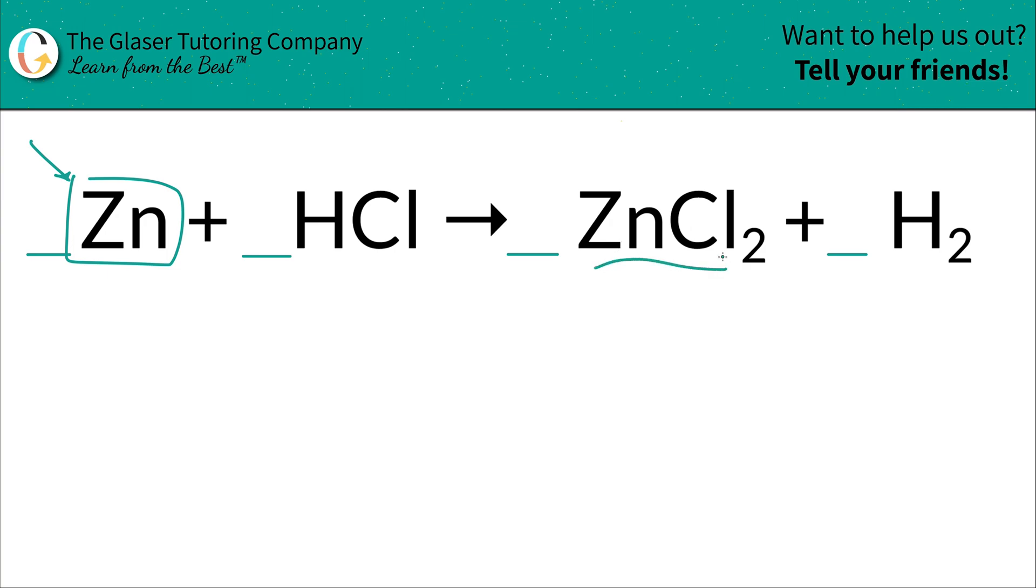And I only want zinc to be in one location on the right. And it is in one location. It is tied in with the zinc chloride. So that's something I love to balance. It's very easy to balance. So how many zincs do you have on the left? Well, that's where you look to the subscript. You have one zinc on the left, and you also have one zinc on the right. So it's balanced. Move on. Nice and easy. Hopefully the whole problem works out this way.